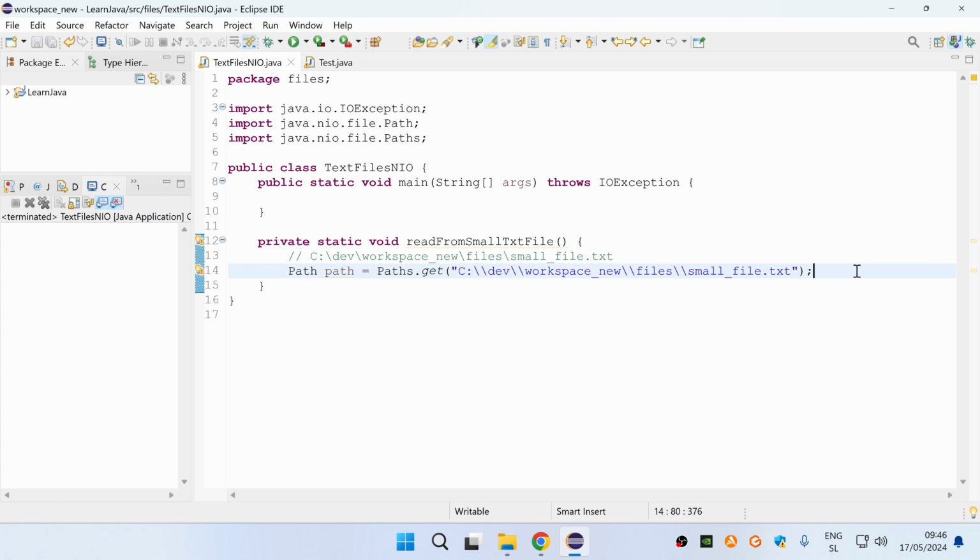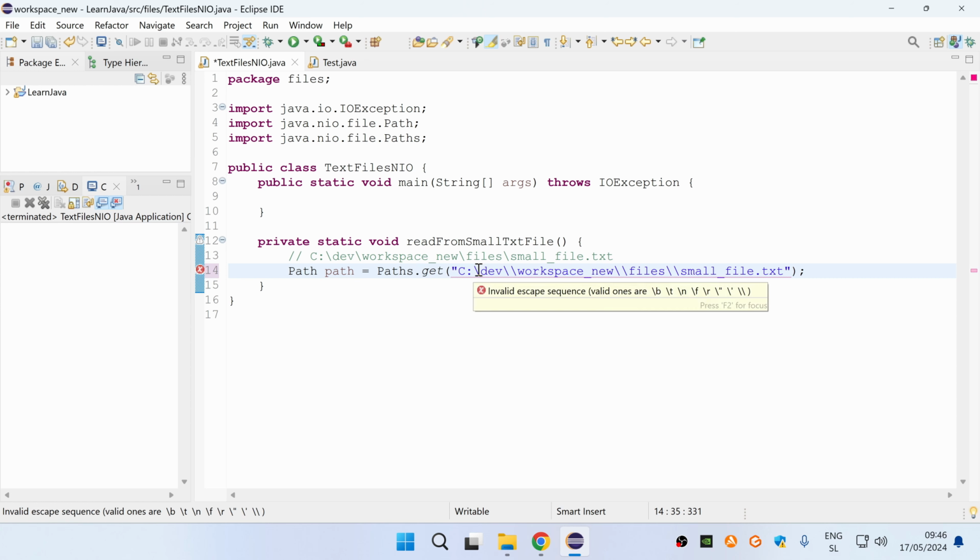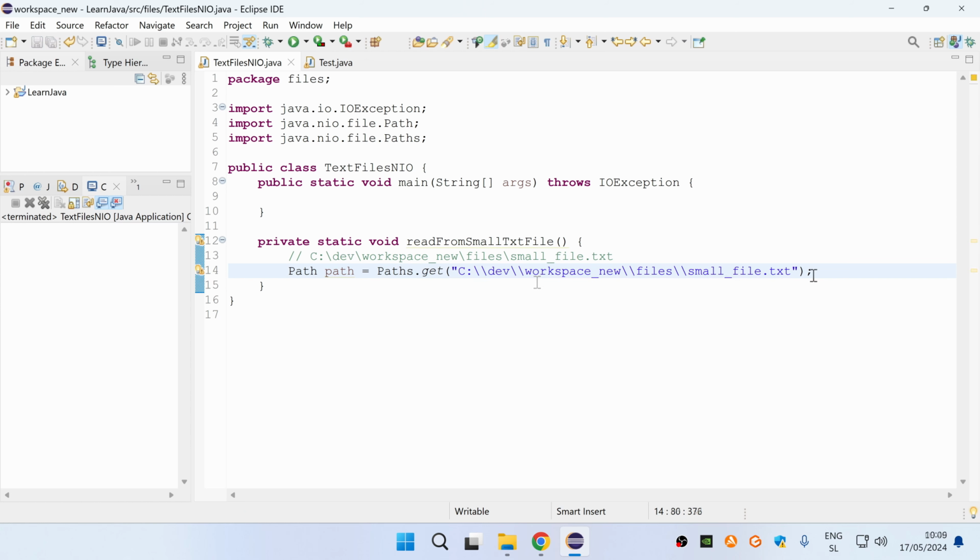If you are using an IDE for programming, you will see that all single backslashes were actually replaced with double backslashes, and that's because in Java you cannot use only one backslash inside strings, because this means escape sequence. As you can see here, we get an error, invalid escape sequence, if we only use one, so we have to use double backslashes.